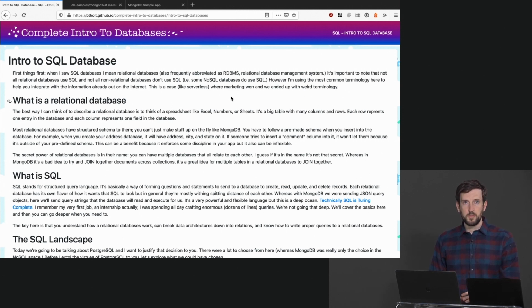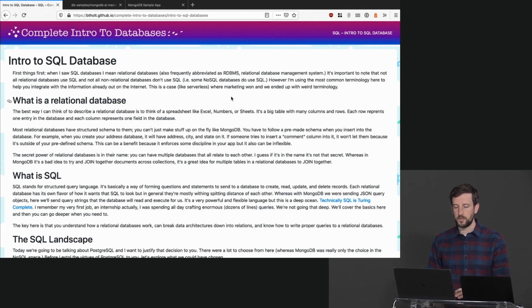So what is a relational database? The best thing to think about with relational databases is Excel, right? Excel or Numbers or some sort of spreadsheet. That is the easiest picture. It's like a table of data. And notice that the name of a collection in a relational database is called a table. But that is no coincidence. So it's good to think of this as rows and columns. In fact, those are terms that I'll use: rows and columns.